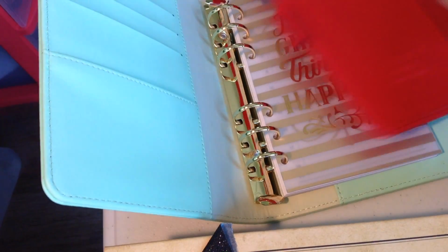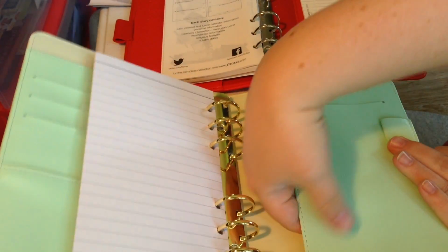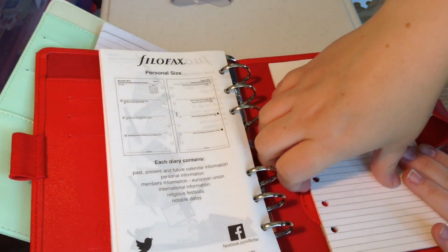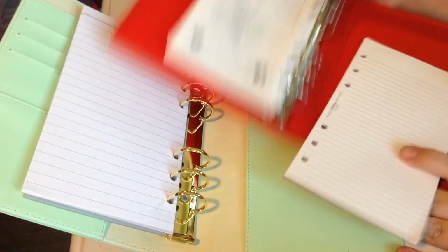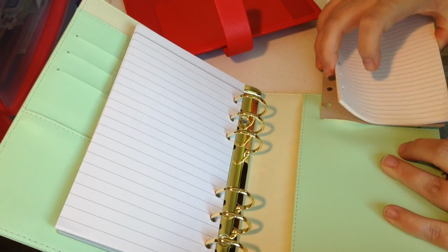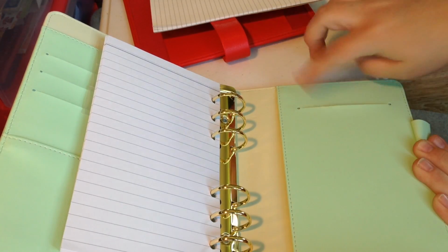Okay, moving to the back. The Recollections one has this opening here, and the Saffiano does not. This one has this type of slot to put a pad of paper in, and this comes with this pad of paper. This one, the Recollections, didn't come with a pad of paper. Let's see if this fits. No, that's not going to fit. That's way narrower. So I don't even know if that's meant for a pad of paper. I guess if you had a very narrow pad of paper, it would fit in there.